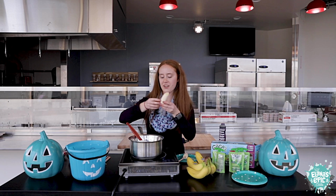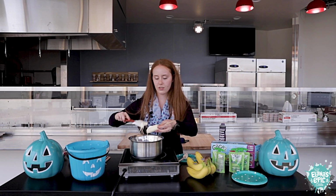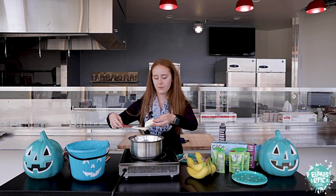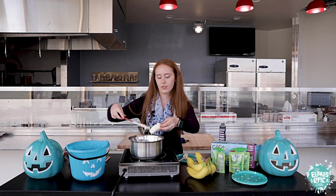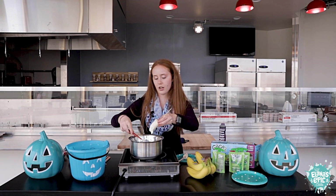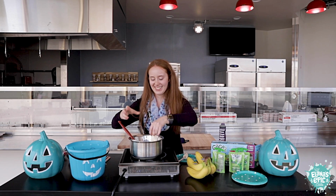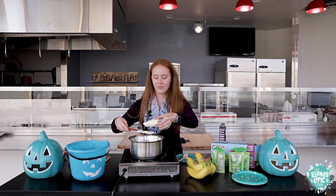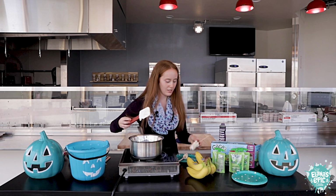All right, so now we have our banana on our stick and we're just going to coat the banana in chocolate. Kind of get it all over. Kind of like fondue, you would just dip anything in. Get it all in because it will drip off, or it'll drop right into the bowl, that's okay too. So we'll just get it all on there and coat it. And then we'll put it on our plate and we'll have it sit there for a second.